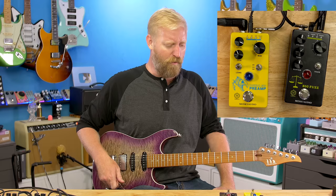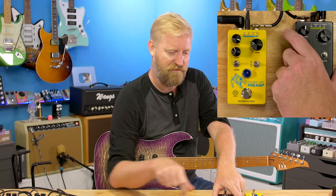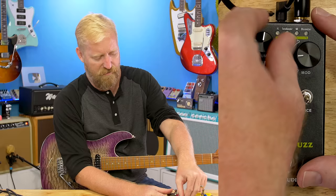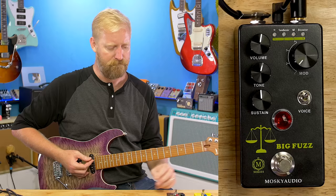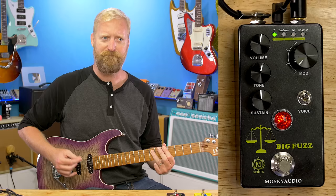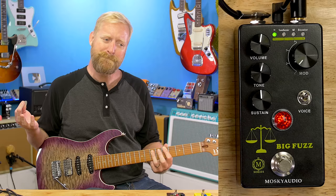All right, on to the big fuzz, which clearly is gonna be a big muff, right? Let's get this to stay still. There we go. We've got volume, tone, sustain, the mod switch, and a voice switch. We'll start off on the Pi setting. Clean tone, just as a reminder. And the big fuzz with everything at noon on the Pi setting. Let's tune. That sounds like a muff.